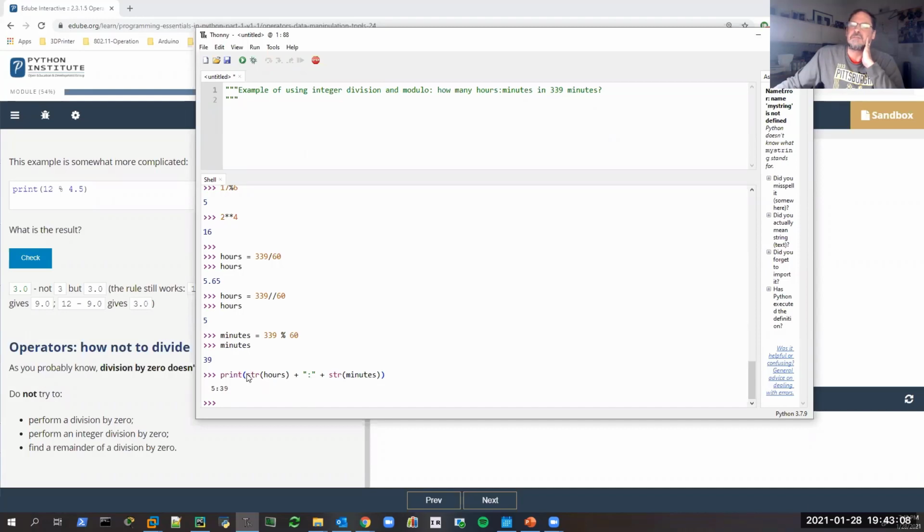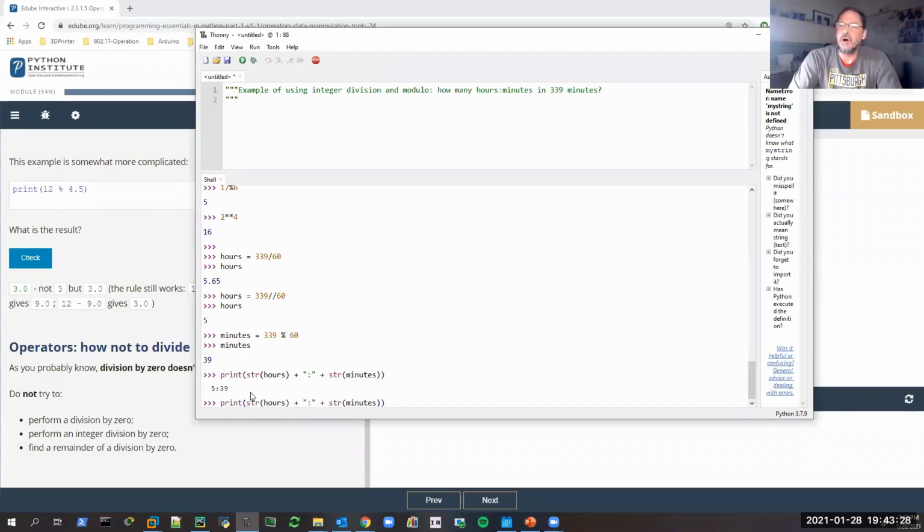So there's other ways I could do this, but probably the most straightforward way is to use the string function on hours and minutes, and what these produce are the string version of 5 or the string version of 39.